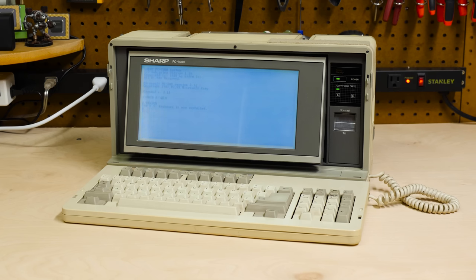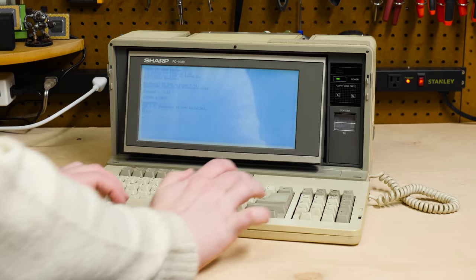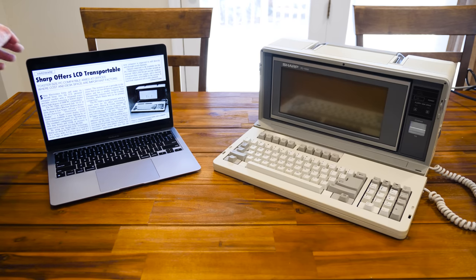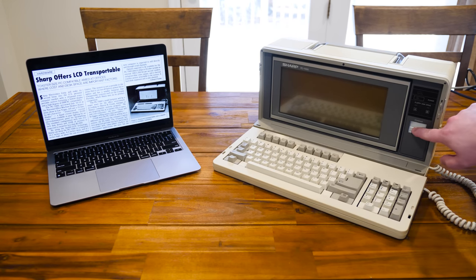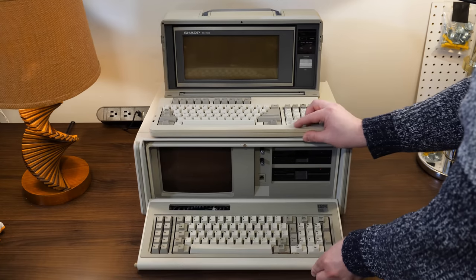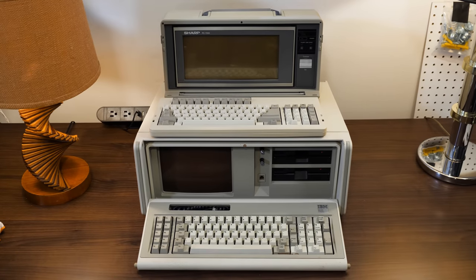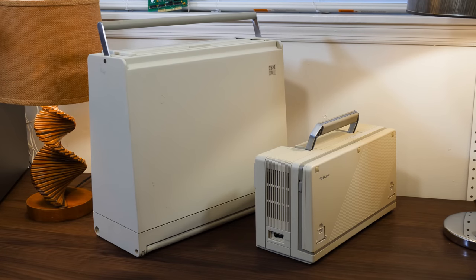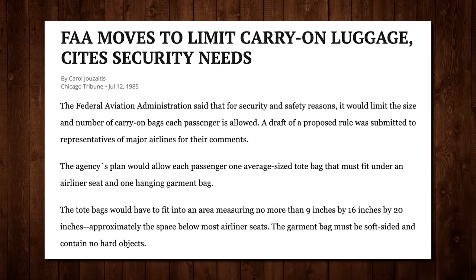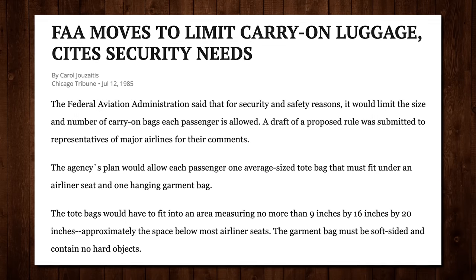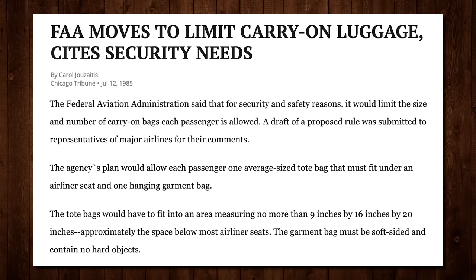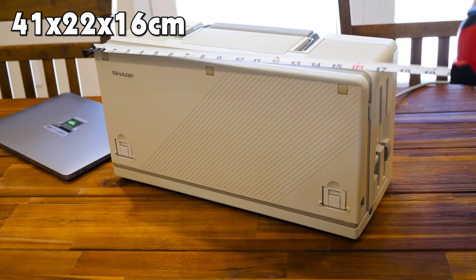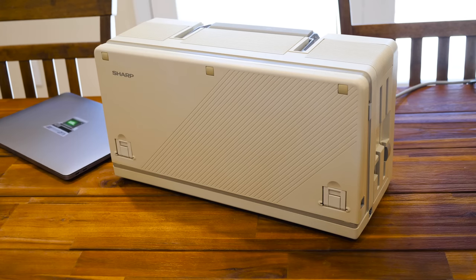Which, believe it or not, was on the less ridiculous side of things, in terms of size and weight. Chunky next to more modern machines, no question, but relative to some of its contemporaries, the thing was downright slim. Compare it to something like the IBM portable PC-5155 released a year prior, which was closer in size to a sewing machine than the lunchbox look of the PC-7000. Not only that, but the IBM was too large for the new 1985 FAA carry-on luggage size restrictions. The Sharp, however, conformed nicely, measuring roughly 16 by 8.5 by 6 inches, well within airline stipulations.